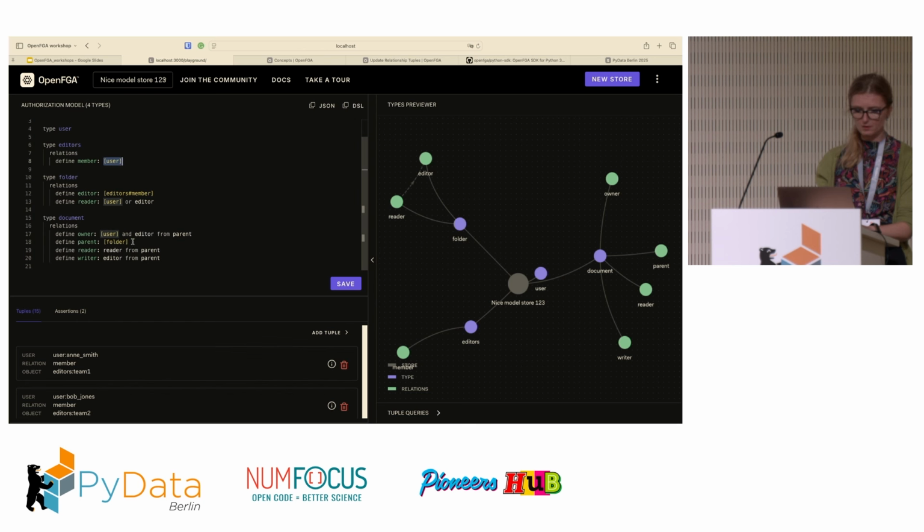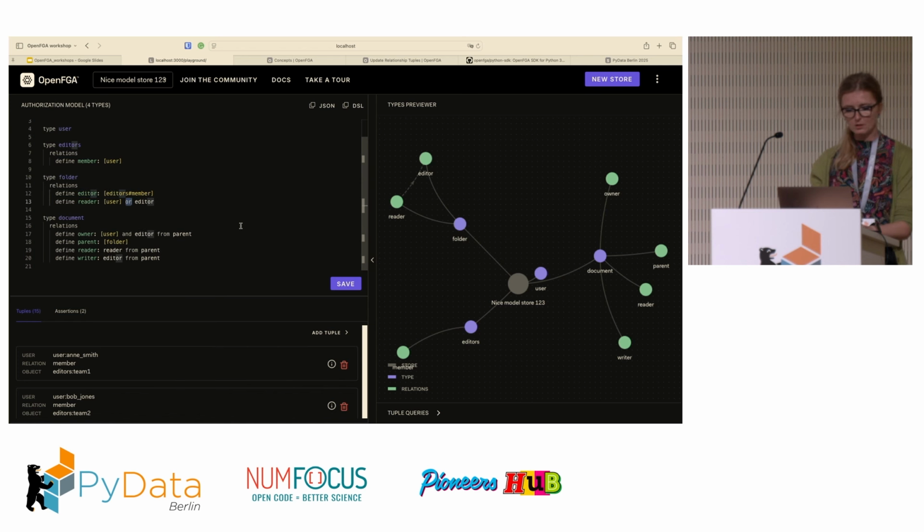Everything in square brackets is a direct relationship. In the square brackets, you can also see some hash. That means it's basically an accessor. So you have editors, and you take a member from these editors that will be an editor of the folder. That's basically it. So the member is like an accessor of the group.